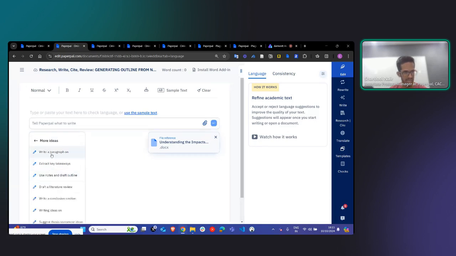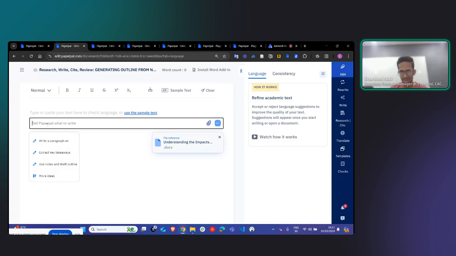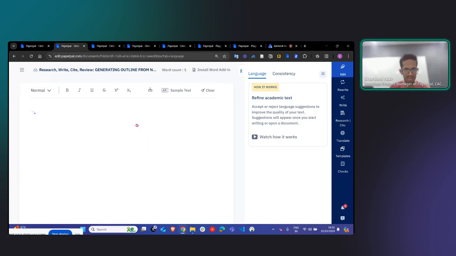So here you can either use any of the pre-text buttons that are provided over here, or you can ask a very specific question, something like write an introduction section for my research paper. Maybe not an entire introduction, write an outline for introduction section. All right, because an outline is a very good place, and I will also get a very nice summary of what are the things I should include in my introduction section.